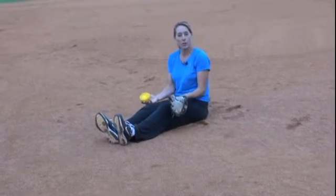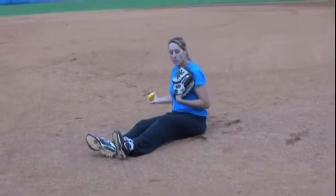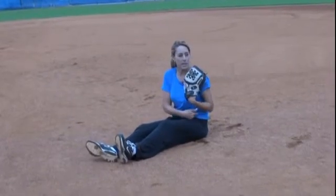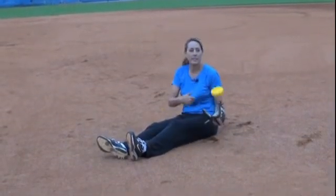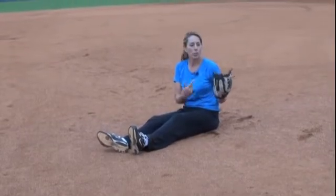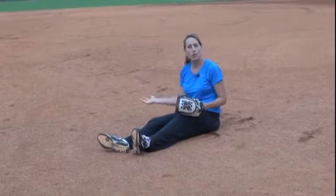So by sitting down and putting your feet out in front of you and just coming across your lap, this is going to really get you the feel for coming around the spinner and just keeping that horizontal or flat spin right in there. If you get good at that, add your circle. Just like everything, when we make progress, you can back this up. You can back up to half or 3/4, and that forces you to put more effort on it. But this just gives you the flexibility in your arm you need. It starts to train initially that you need the ball to be flat. You need your hand, the palm of your hand, to be facing up.